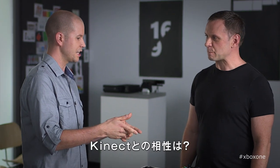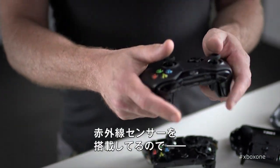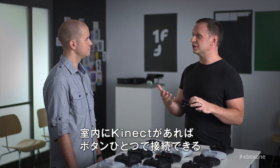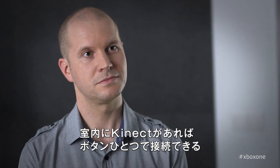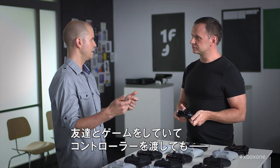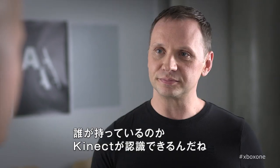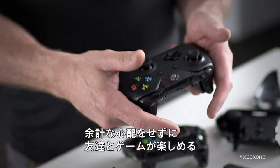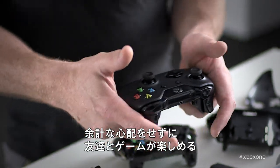Tell us about how the Xbox One controller interacts with Kinect. We've added some IR LEDs to the controller. You just press the bind button on the controller while you're sitting on your couch in view of Kinect, and the controller will just connect. So if I'm playing FIFA with my mates, we're passing the controller around between games, Kinect is automatically going to know that the controller's been passed, who's holding the controller, as well as which controller. Yeah, so you can get in and focus on playing the game and enjoying your time with your friends.